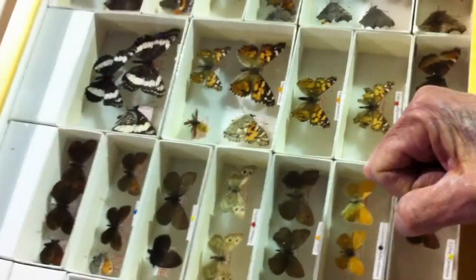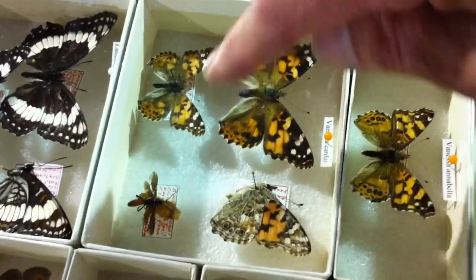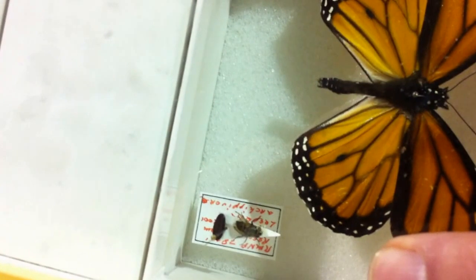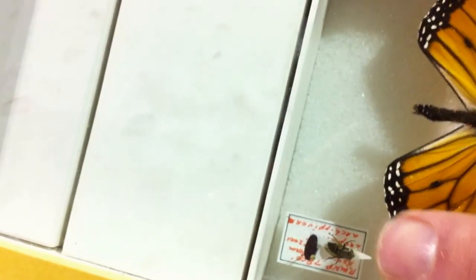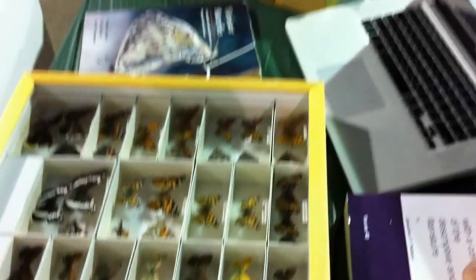We've got lots of predators on these butterflies. Here's an example of a wasp that emerged from this chrysalis of the Painted Lady. That wasp came out and was parasitizing that chrysalis — instead of a butterfly, out came the wasp. Over here we've got a tachinid fly, another parasite on this monarch caterpillar right there. That chrysalis you see — there were about 15 in that caterpillar. When that caterpillar died and they all fell out, we raised a couple of them. That parasitic fly was identified by Mr. Hevel next door at the Smithsonian, which has been a great help to us as we've had questions on these kinds of things.